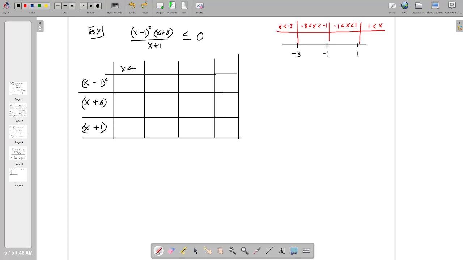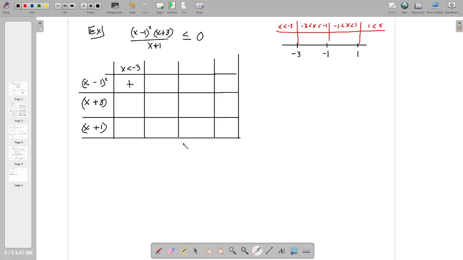So, first things first, when x is less than -3, we have to check what happens to each of these factors. Let's start with (x − 1) squared. Now you'll notice something with this particular factor, I want to see if you notice it. I'll reference it at the end. But if x is less than -3, we can plug in a test point, say -4. So we plug in -4, and we have -4 minus 1, which is -5. -5 squared is positive 25. So this is positive.